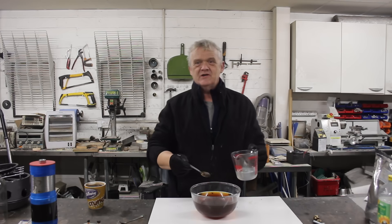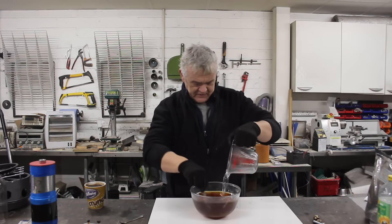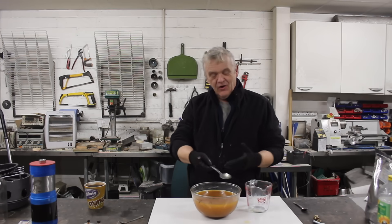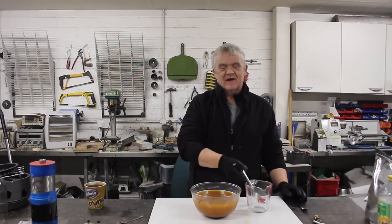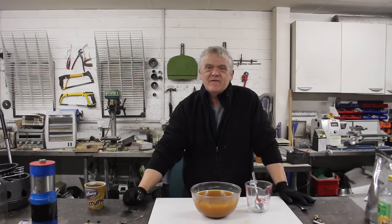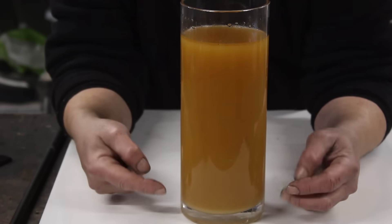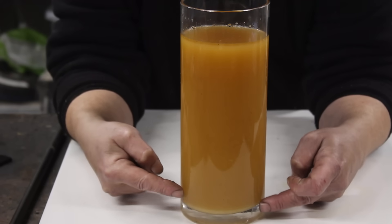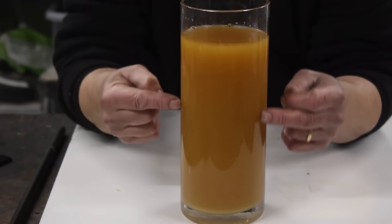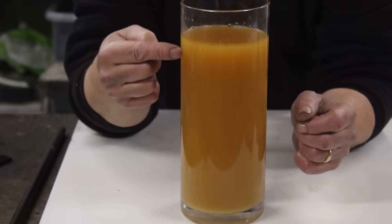What you do with the hot gelatin is pour it into the oil while mixing. And when you've done that, all you do is leave it for the gelatin to set — stick it in the fridge overnight or something like that, don't trouble yourself. Just leave it for the gelatin to settle out and set. I've poured it into this jar so we can see what's happening. You can see the gelatin sinking to the bottom, carrying all the impurities. This is a mixture of gelatin and impurities that will take a little while to separate out. And here at the top you can see the amber liquid.